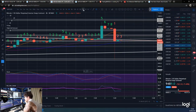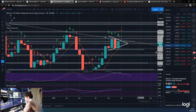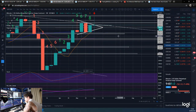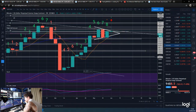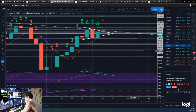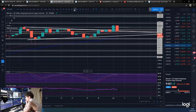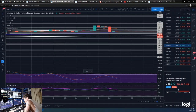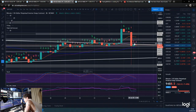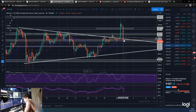But obviously there were signs that we could get a big move. You guys know that I love the TD sequential. We're on a weekly 9, and that's obviously a very high time frame 9 candle. So you can very much expect some sort of craziness around that, and that's certainly what we got. But anyway, what I would say is, we're still at this level, so it's not looking bad.